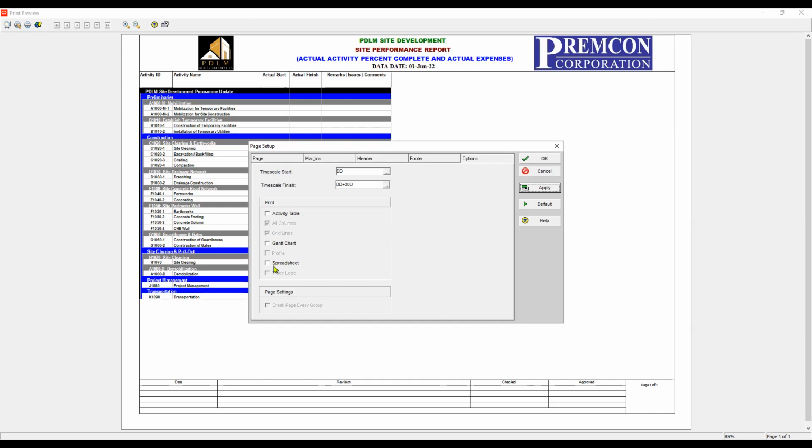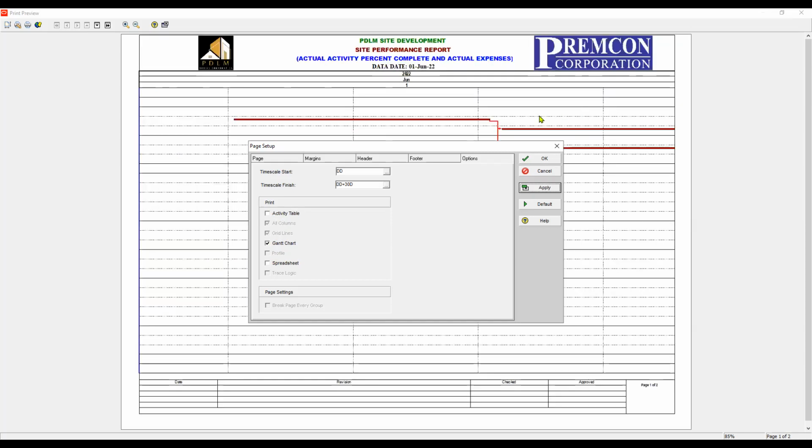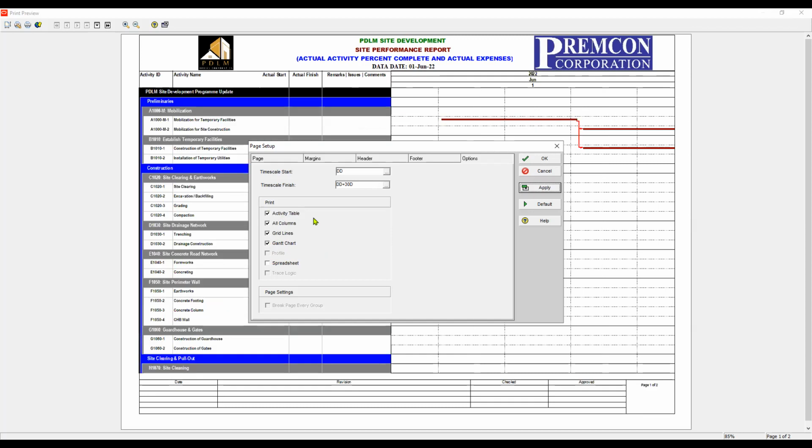If you want the Gantt chart to be shown here, just check this one and this one. Okay, and then apply. So the Gantt chart will be shown. But if you want the activity, just apply, and then activity and Gantt chart will be shown. But if you want this spreadsheet and you don't want this, just remove it.